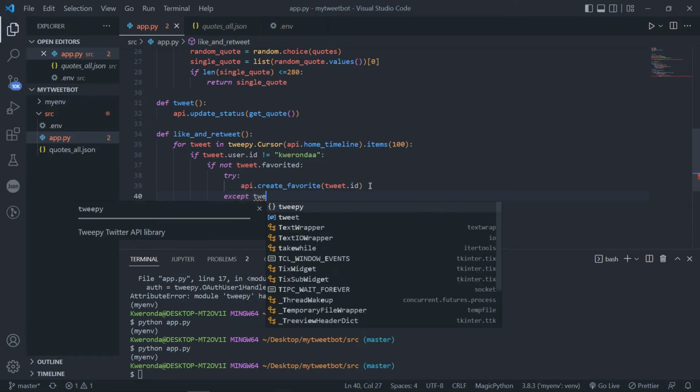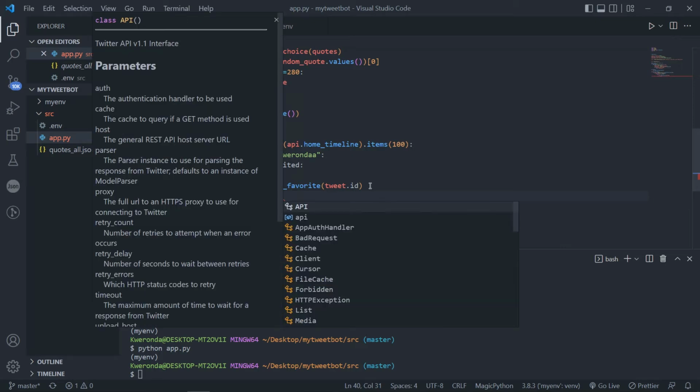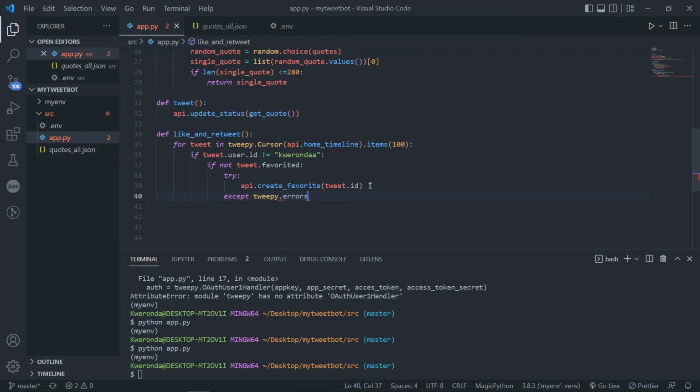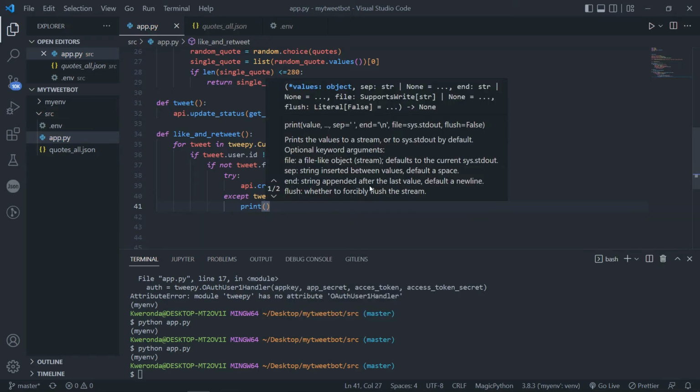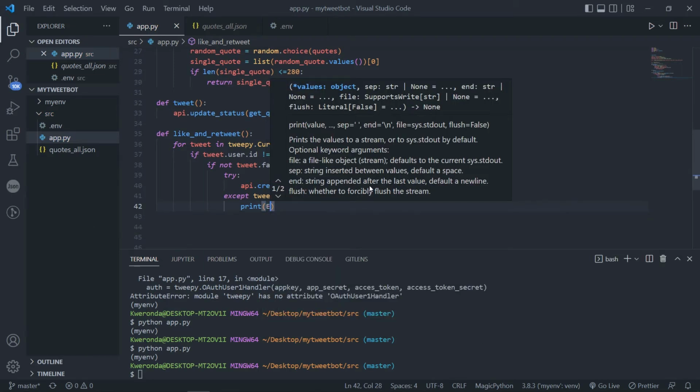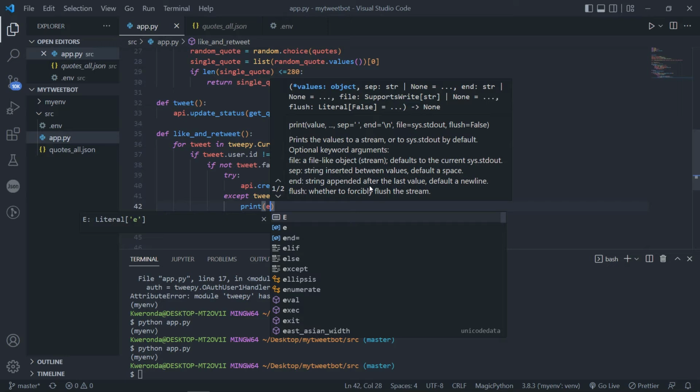Except tweepy.errors.TweepyException as e, and just print this error so that if anything goes wrong, we know what's happening, right?